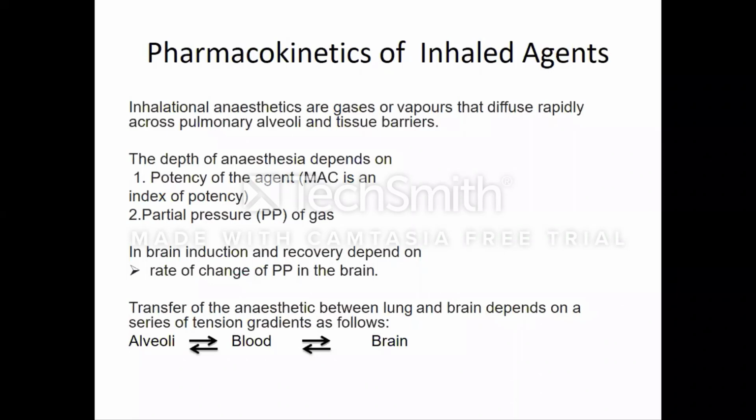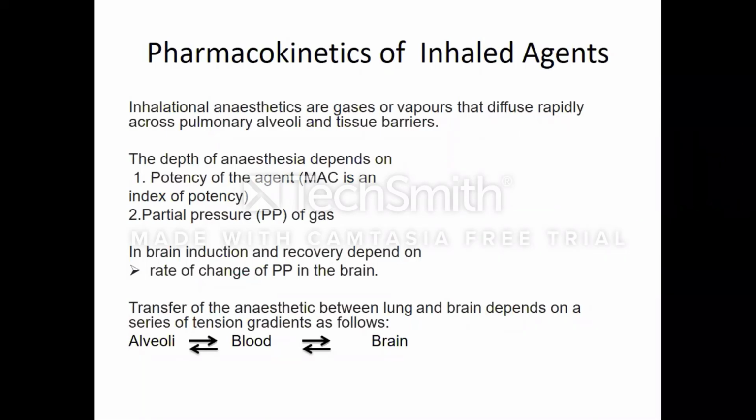So the depth of the anesthesia will depend upon the potency of your general anesthetic. As discussed earlier, potency is determined by the MAC value. MAC is an index of the potency. The second factor is the partial pressure of the gas. Like in the brain, the induction and the recovery from the anesthesia will depend upon how much partial pressure is achieved by the general anesthetic in the brain.